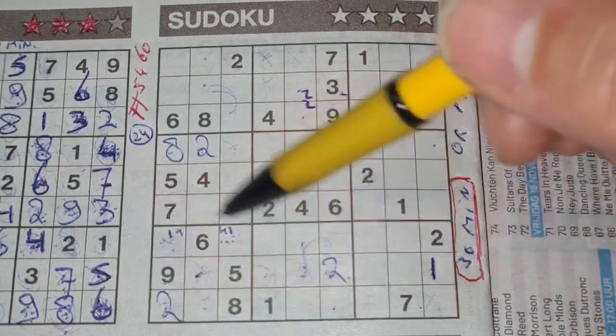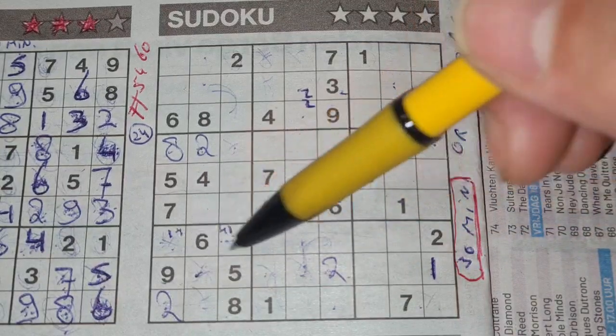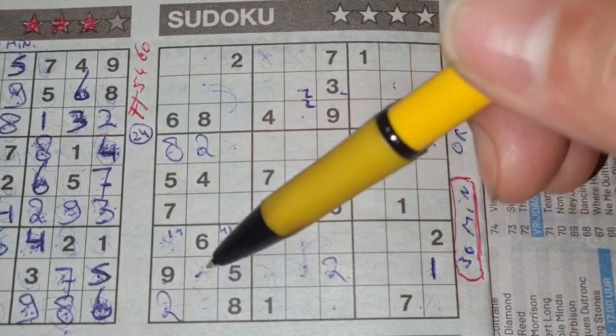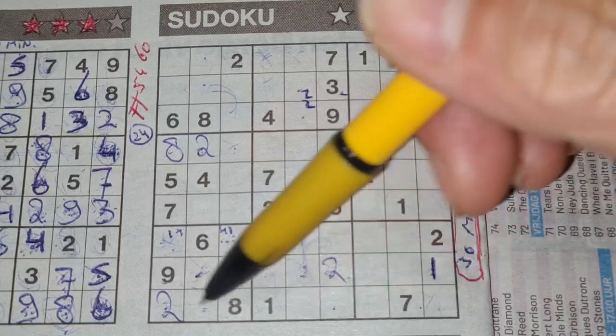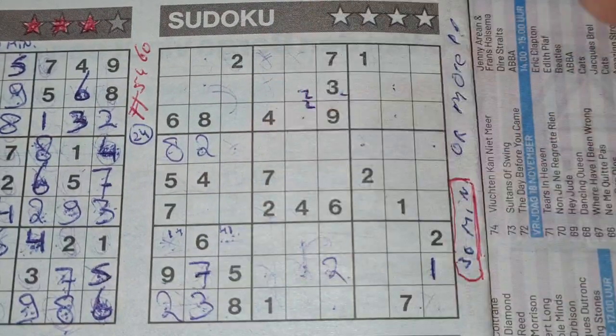So the other pair in this big square, other numbers: the 1, the 2, the 3 is missing, the 4, the 5, the 6, and the 7 is missing. 3 and 7, 3 and 7. We have a 7 in this row, last row, so no 7 there. 7 should be here, and a 3 goes there.